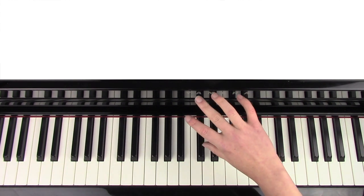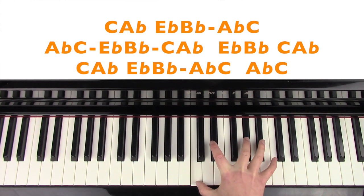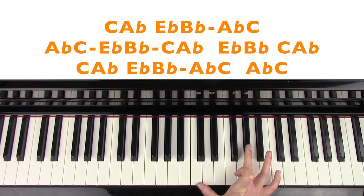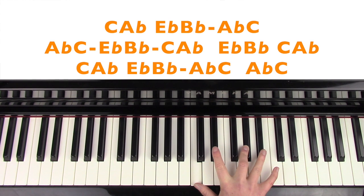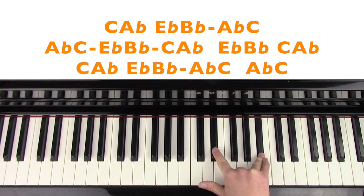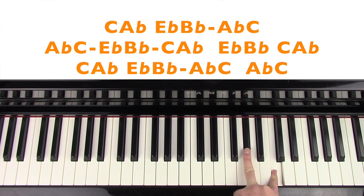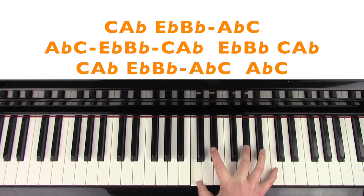So we're going to have a look at the right hand to that part now. There are different fingers you could use. I'll give you some suggestions for the right hand, but I'm comfortable with keeping a wide hand position. The first chord is an A flat and C, so you're starting on middle C and A flat. I'm using my 1 and 3 to play that. Then I'm going to use my 2 and 4 to play E flat and B flat. And then I'm going to use my 5 and 3 to play A flat and C. They're the main chords that you need. So you like alternating fingers, going back and forth.